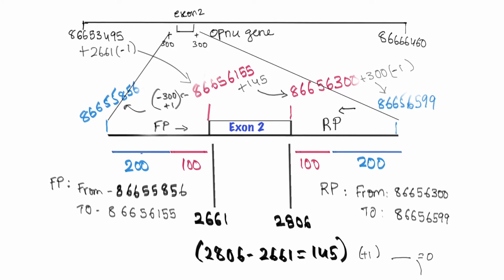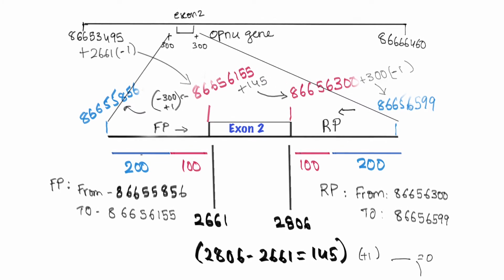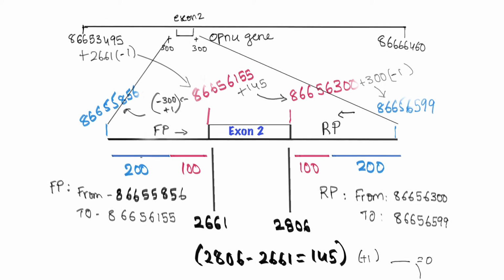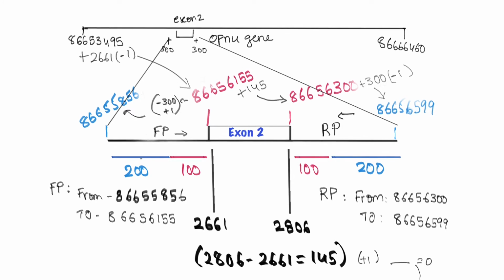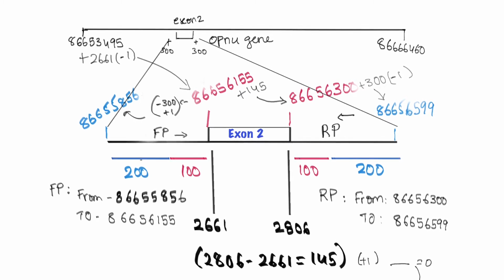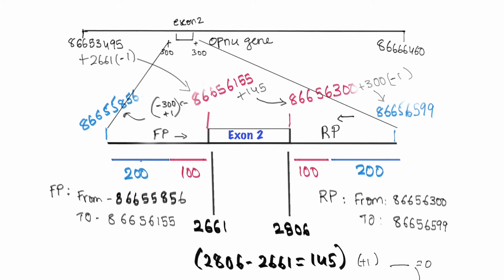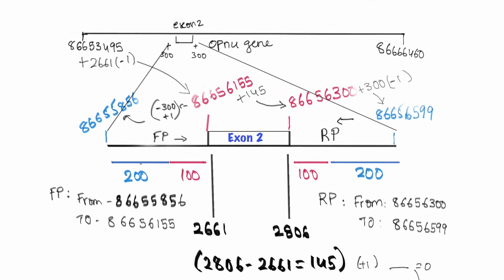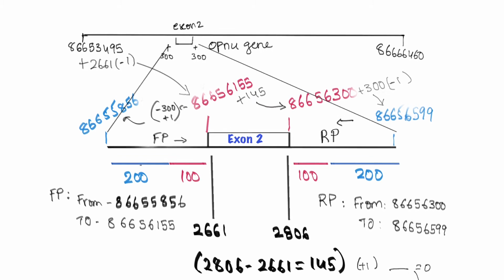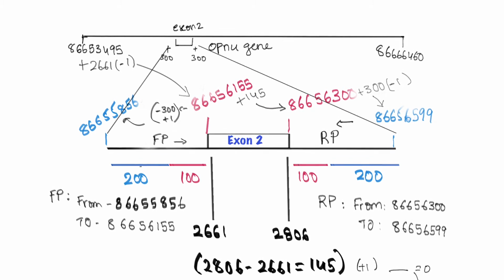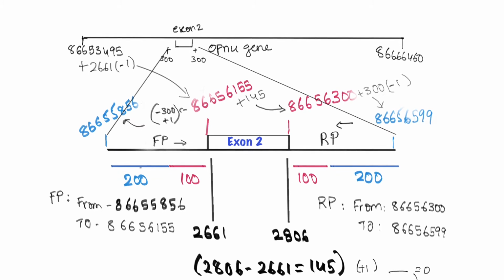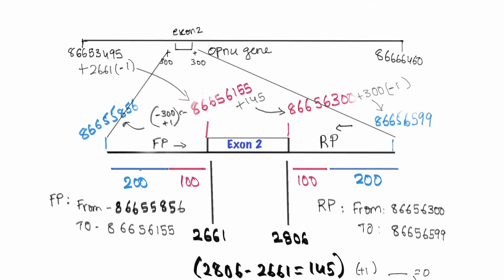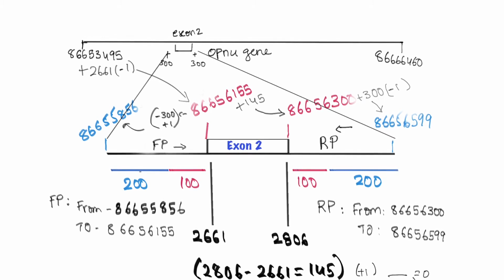So our primers lie in the position of 8665356 to 8665655 for the forward primer, and for the reverse primer, our primers lie in the position between 8665800 and 8666099. So record all these from and to positions of your gene and of your desired organism that you are designing for, because we will use these numbers in the Pick Primers tool of the NCBI website.